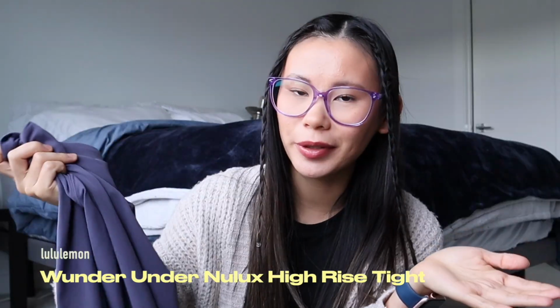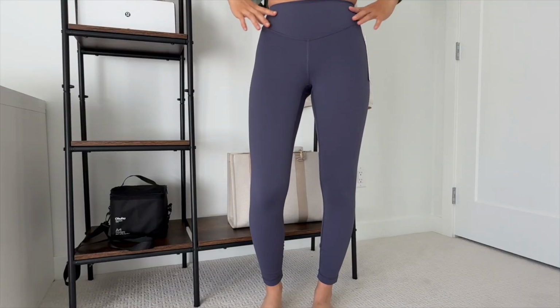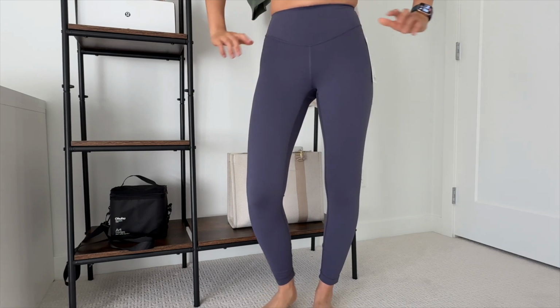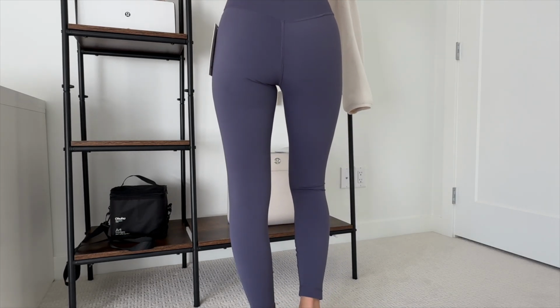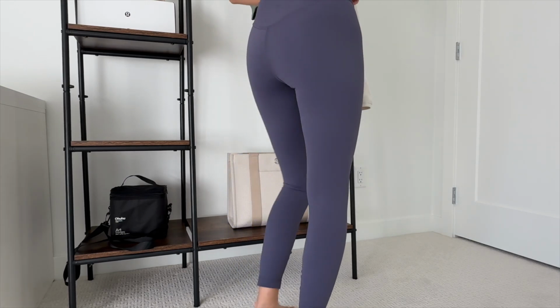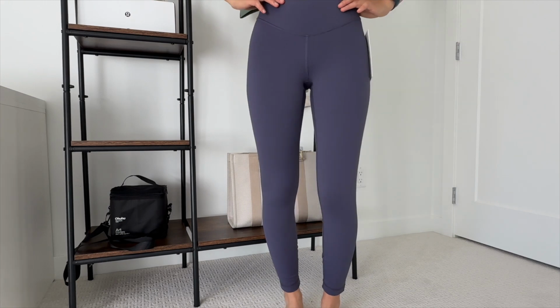Okay, the first little clothing favorite I have is a pair of Lululemon leggings. And if you know me here, you probably know I have a lot of Lululemon leggings, but they just relaunched the Wunder Under line in multiple fabrics and I am obsessed. These are the Luxtreme, sorry, the New Luxe version, so these are very similar to the Base Pace, if you're familiar with the Base Pace, and they're the same fabric as the Fast and Free, but basically New Luxe is going to be a very sleek feeling, a very lightweight feeling, and it is intended for training and running.